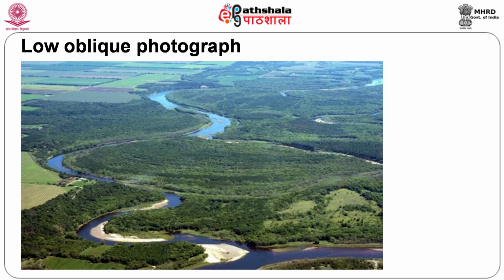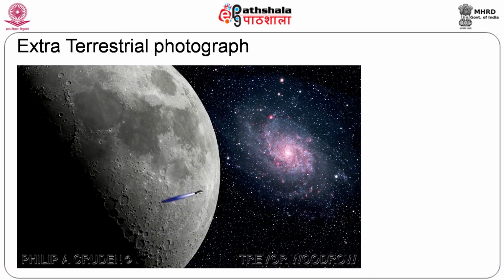You can see here a water body. Of course, again this is dependent on what they want to depict. In many countries they use low oblique photographs for depicting their properties, to indicate what is my total property, because many times they do not allow anybody to take a photograph from air, because you require special permission. But if you are interested in taking an oblique photograph, you can use your own building, from the top of the building you can take a photograph, that is otherwise called a low oblique photograph.